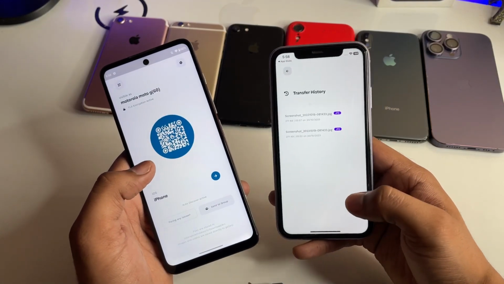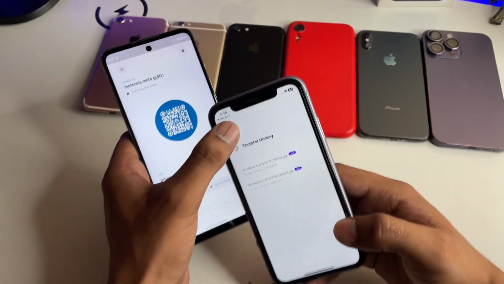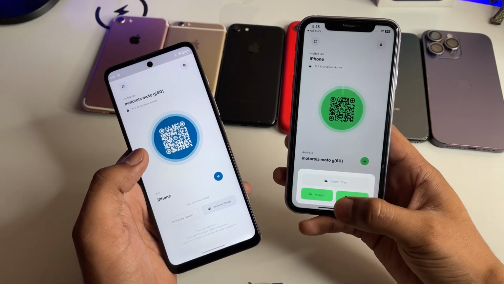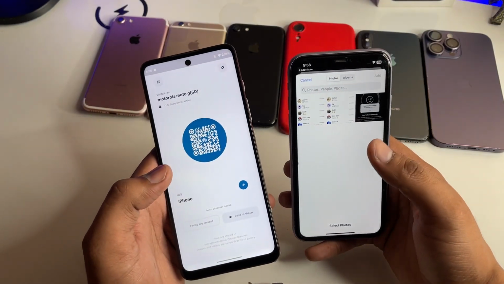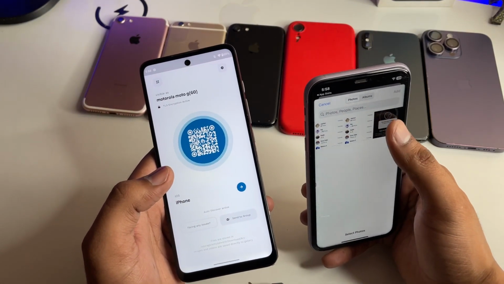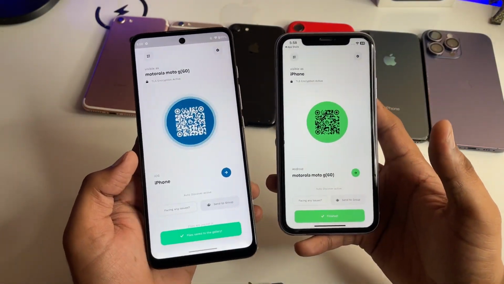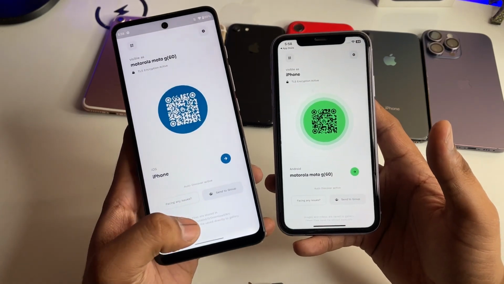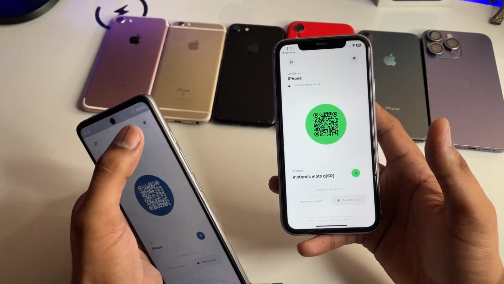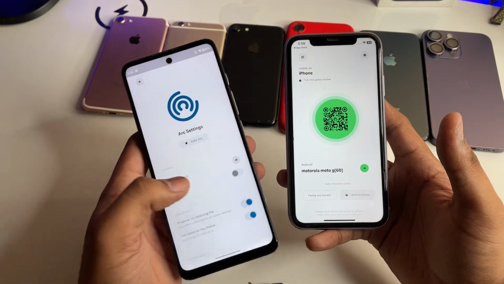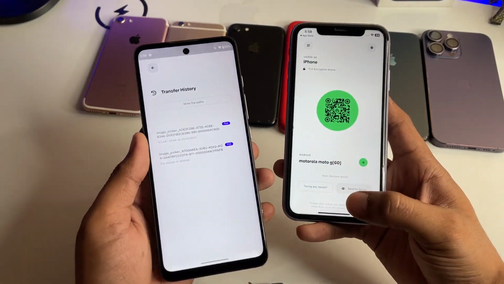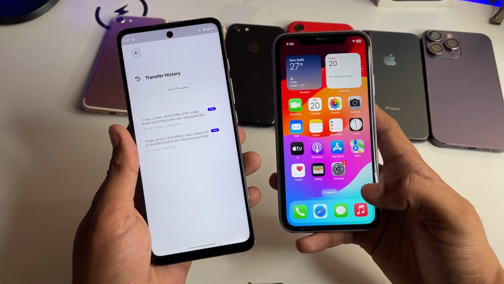And if I would like to transfer from iPhone to Android, I just need to tap on this arrow, and the process is very much the same. If you want to send photos from files, you can also do that. So I just selected this screenshot, and here I have to press accept, and that's it. Good to go. And here's the transfer history, and all these photos and videos will be saved into the Photos app automatically. So this is the very simple fix.